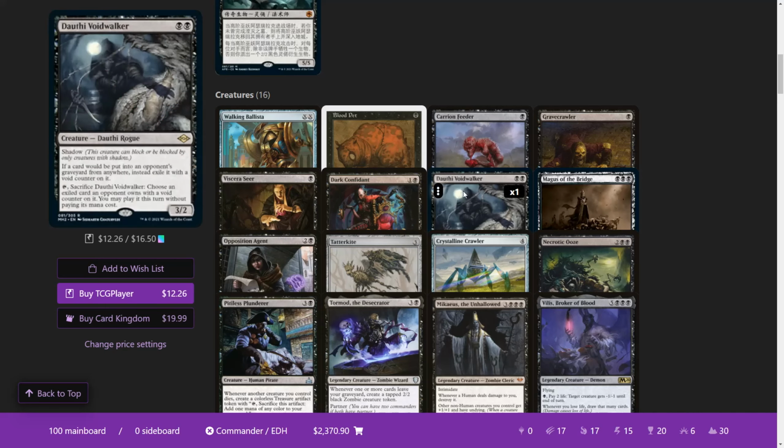We have Dauthi Voidwalker. We get to hurt our opponents because if a card would be put into an opponent's graveyard from anywhere, instead exile it with a void counter on it. We can tap it and sacrifice it to choose an exiled card an opponent owns with a void counter on it, so that we can then play it this turn without paying its mana cost.